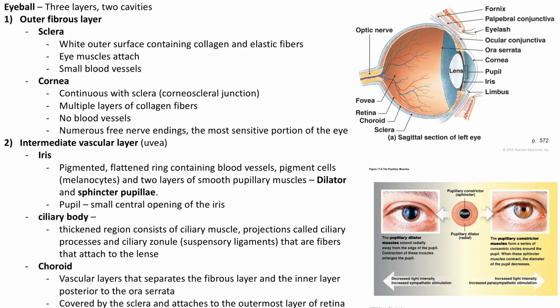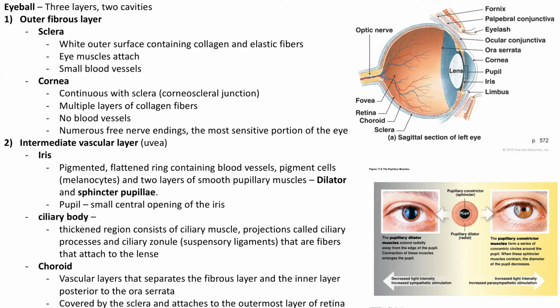The iris has 2 layers of smooth pupillary muscles. We have an image down here that shows us there's one muscle that constricts the pupil and one that dilates the pupil. There's not one muscle that constricts and tightens and then relaxes to dilate. One muscle contracts to constrict, and one muscle contracts to dilate.